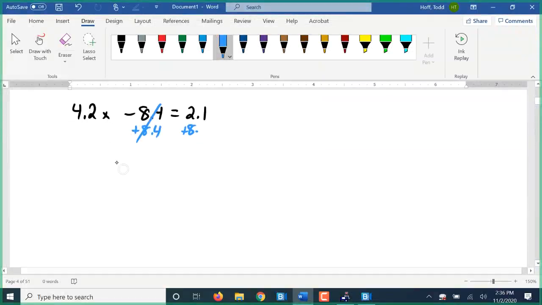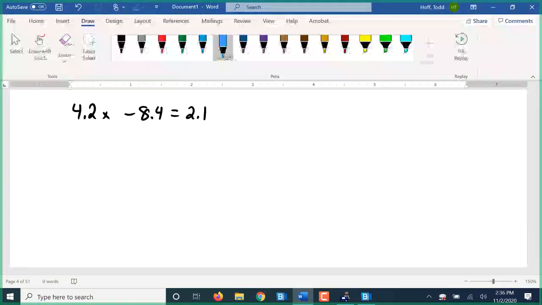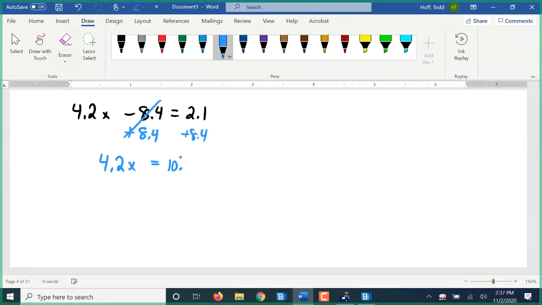So anyway, let's start over with this one here. For this one, we have the decimals in there, so it makes it look more complicated. But it's the exact same process as any other equation. Here, to build this equation, x was multiplied by 4.2, and 8.4 was subtracted from it. To solve it, we're going to add the 8.4. On the left side, that's going to leave us with just the 4.2x. On the right side, 2.1 plus 8.4 is 10.5.